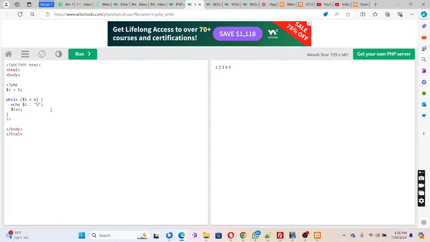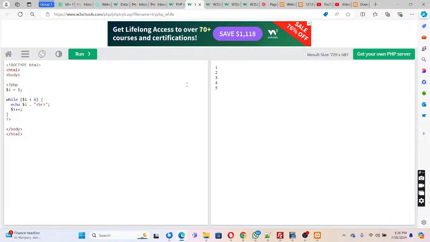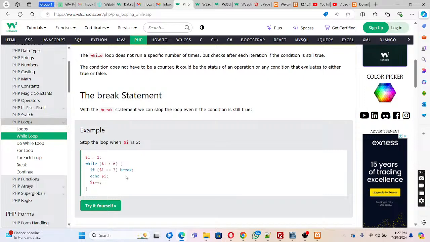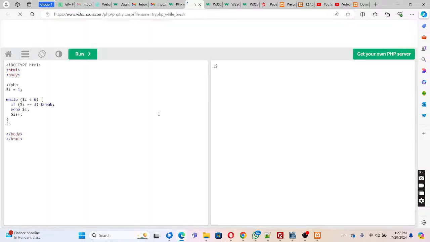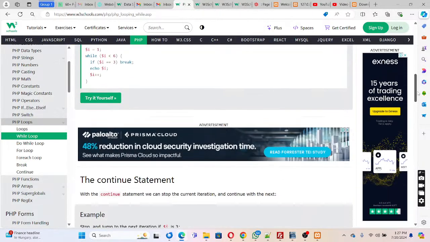Here it will work. See, this is an HTML tag break. Okay, we are using that. So now a break statement, if you want to break it at a particular value, 1, 3, right? 1 and then break. As soon as it reached 3, we have exited from this loop. That is a break. We are not continuing inside the loop.